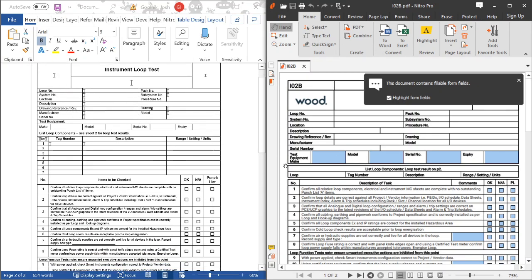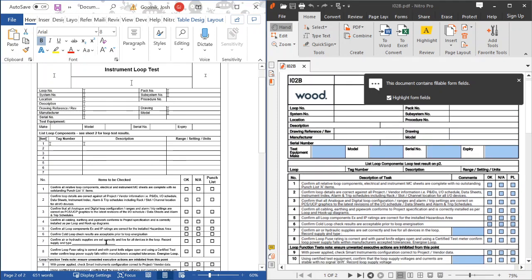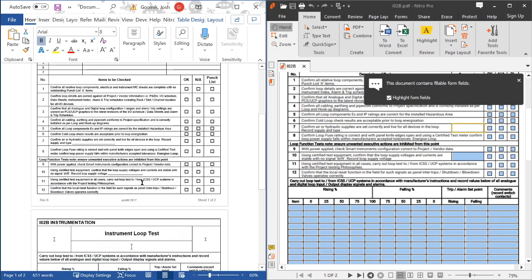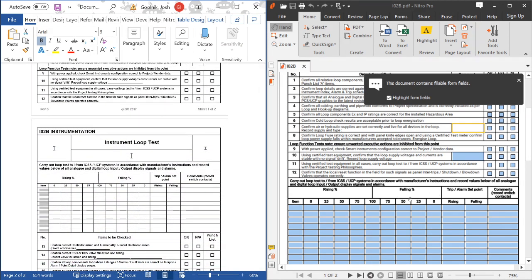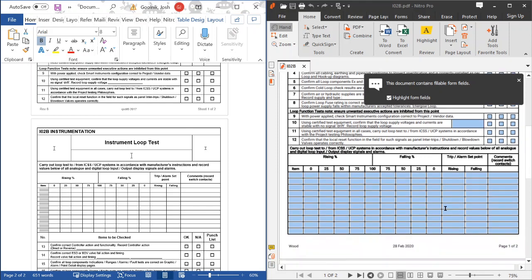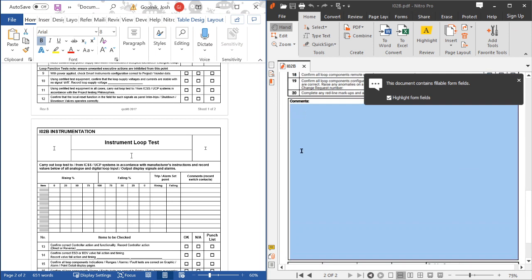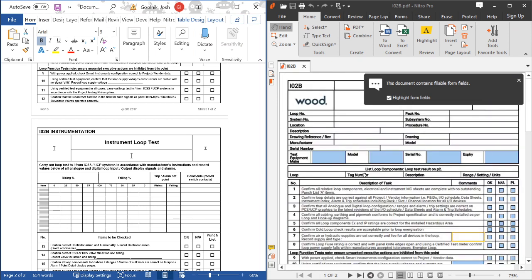We can see all the bookmarking. You can see there the test equipment part's a bit different. We don't have anything listed in the loop components table, but that will populate down if you had loop components assigned to it. But obviously we're just doing it as a blank template. And then for number 7, where you've got that comment bit in, you can see there that would be there. We've got those header bits in there. And after much labor by myself in terms of getting my maths right, you can see that this part is now appearing as it should do, and then we've just got a comments box that fills up the rest as it needs to there.